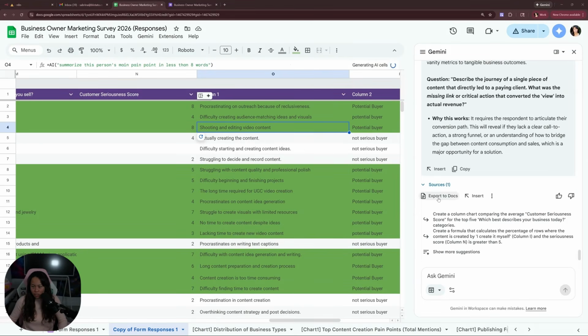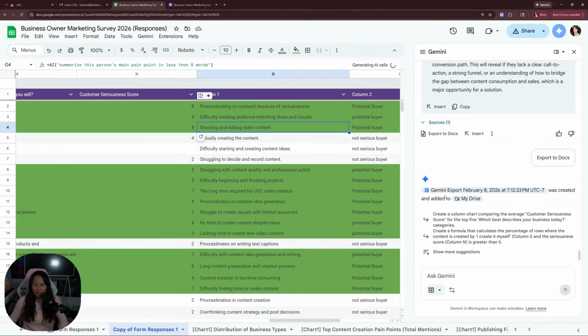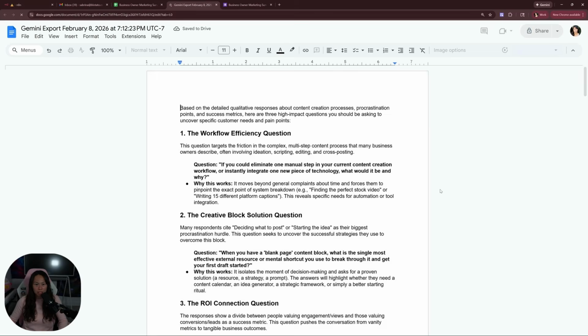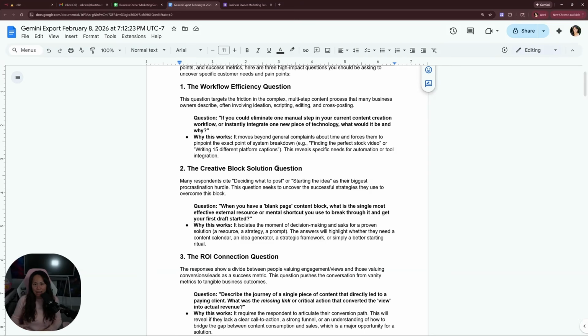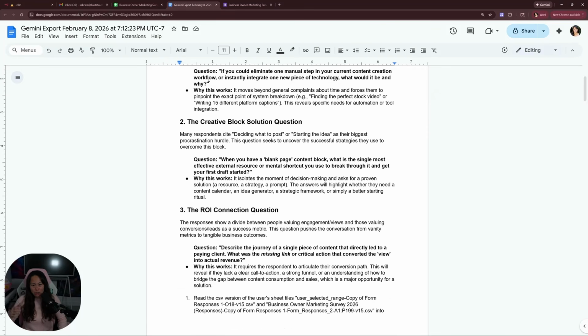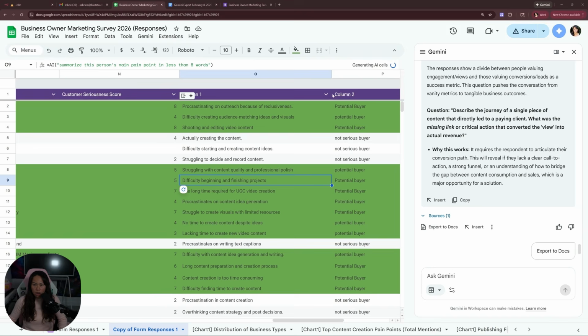Oh, I like this too. I didn't notice this. So you can export to docs, right? Ooh, let's do that. Okay, cool. It just automatically exported this to my Google Drive. Let's actually open it up and see what we get. That's pretty neat. So yeah, we could literally have Gemini AI brainstorm the entire follow-up survey, and it could be multiple surveys, right, to each user group, and then you can just click export and it's in a Google Doc. Okay, and the last thing I'll show you is here.